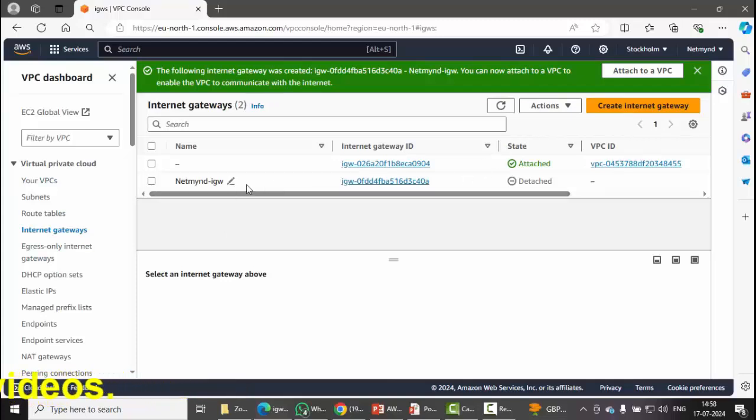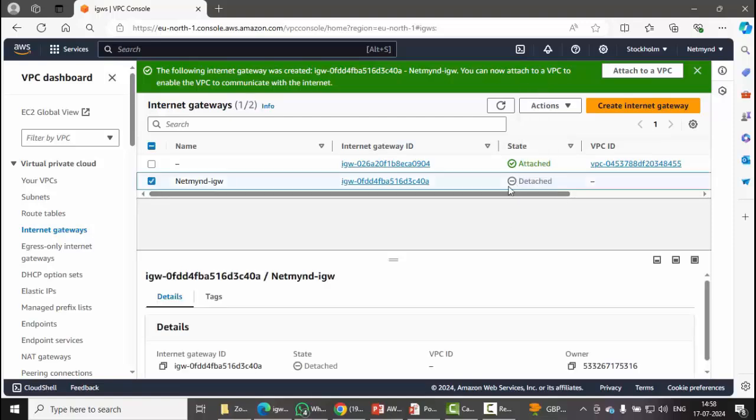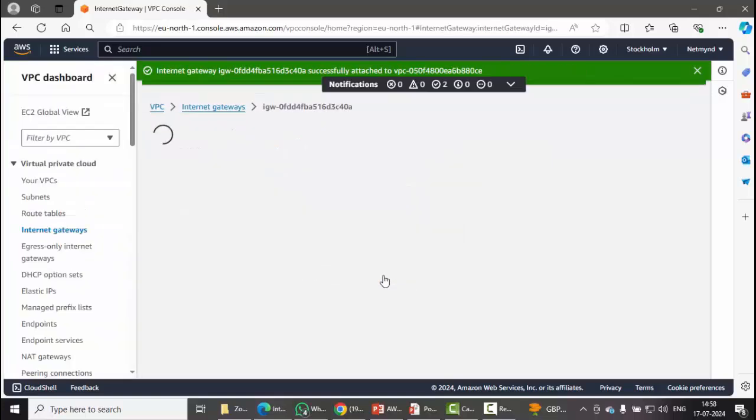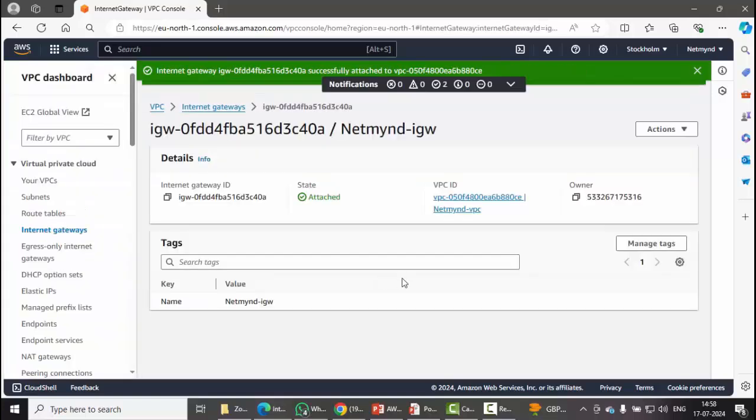So one Netmind IGW has been created, but it is in the detached state. So attach it to a VPC. I will attach it to the custom VPC that I have created. So the internet gateway has been attached.